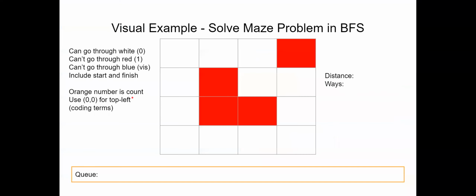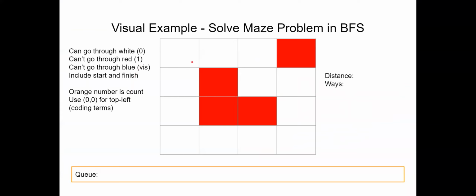So these are the steps. Step 1, push the start point in the queue and start the while loop. Then you have to check if the rat is at the finish. Go in one direction, get the x and y from the direction. Check if it is available. And if it is available, you continue to step 5. Otherwise, you go directly to step 6. Step 5 is push x and y into the queue. Step 6 is to repeat steps 3 to 5 for all 4 directions. And then step 7, you have to repeat steps 2 to 6 until the queue is empty, which is when the while loop stops.